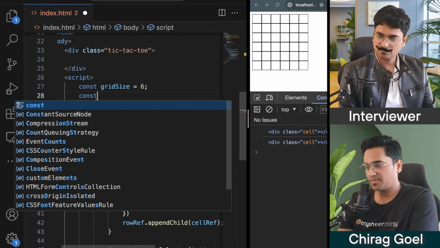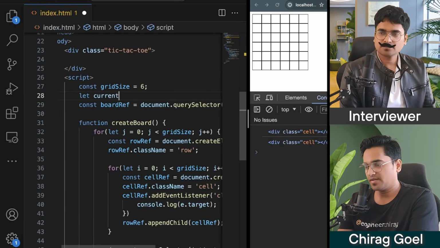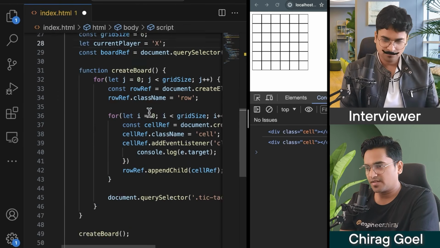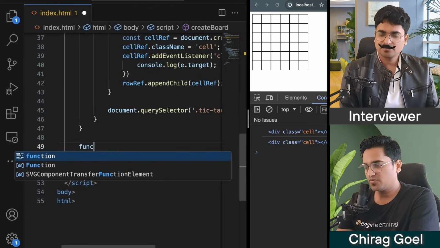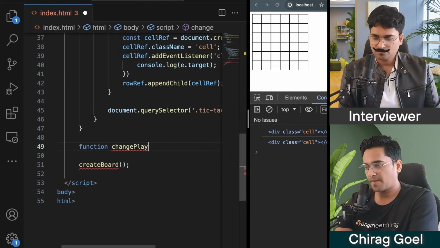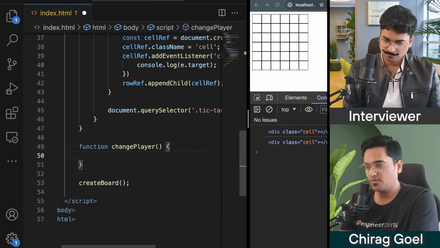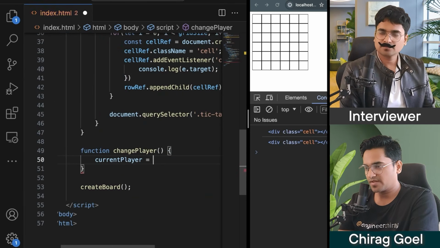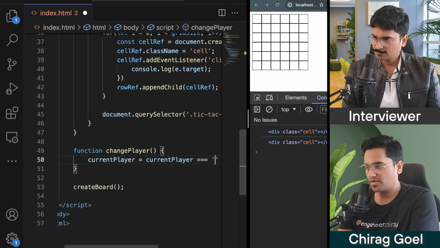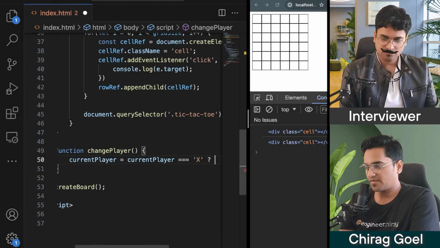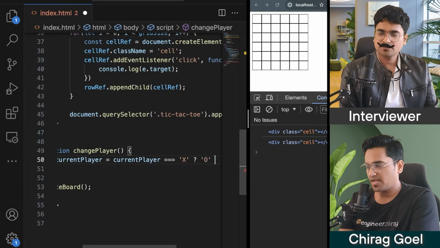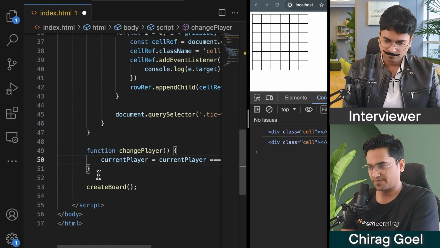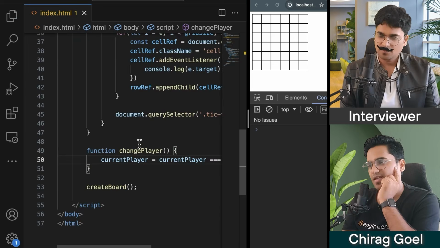So let currentPlayer, and this player is going to be X, and there should be logic to change the player. It will check if my current player is equal to X, then return O, else return X. I think this will change my current player. So this logic is perfectly fine.